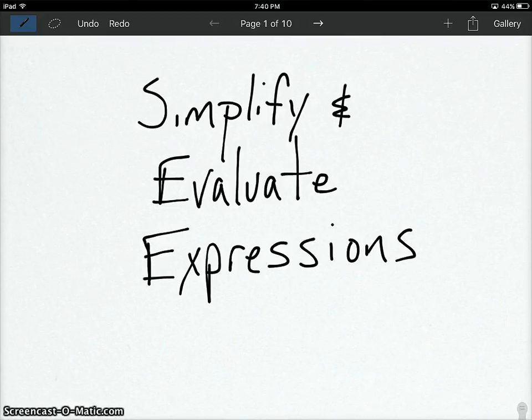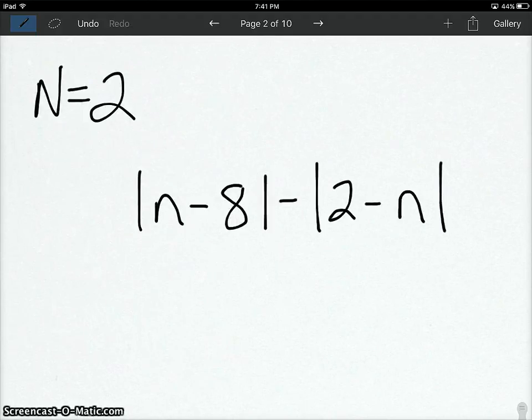And we've already talked about how to rearrange all of these equations to where we can get whatever variable they give us on one side of the equal sign by itself. We've already talked about how to do that and how to move things around. Now all they're going to do is give you a scenario like the one you see here. n equals 2, right? If n equals 2, what is the answer to this equation?